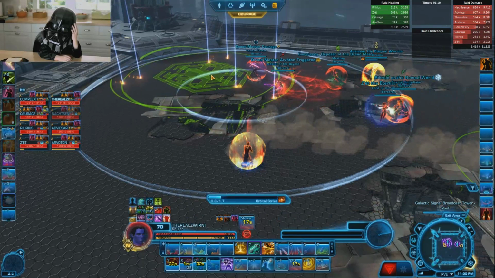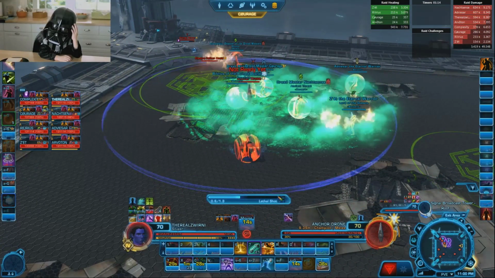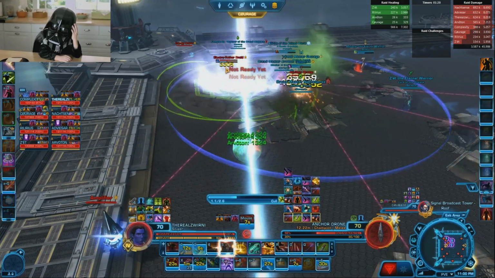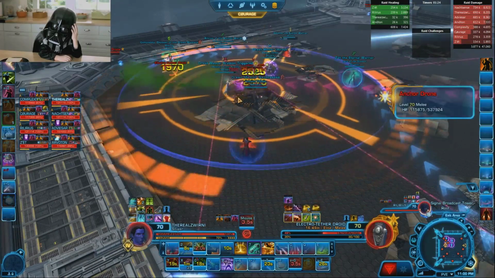Phase 2 starts the same way as in story mode, with a white void, and you have to move in there because the anchor that will spawn will pull you in otherwise and deal damage per pull. So quite a lot of damage. So we focus the anchor drone so we can move out, and then we focus the Tether Droid.